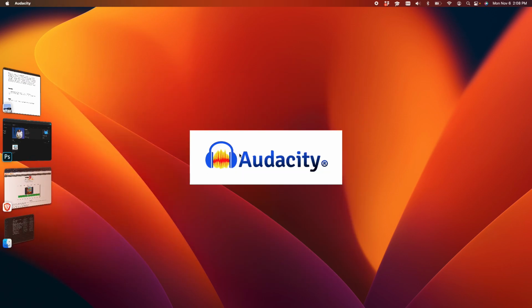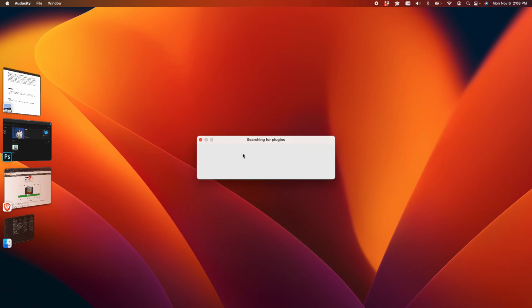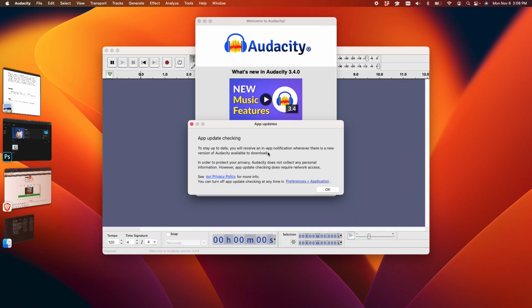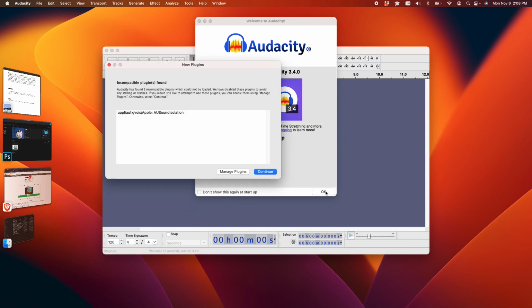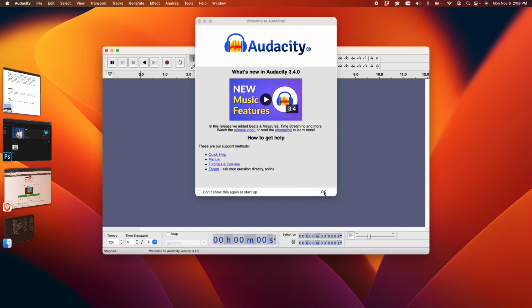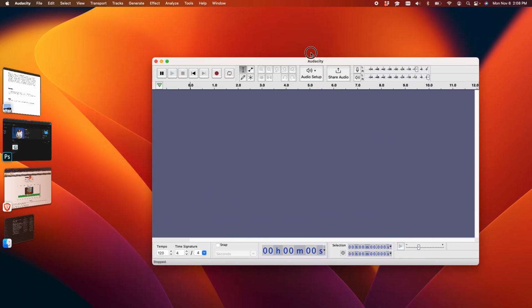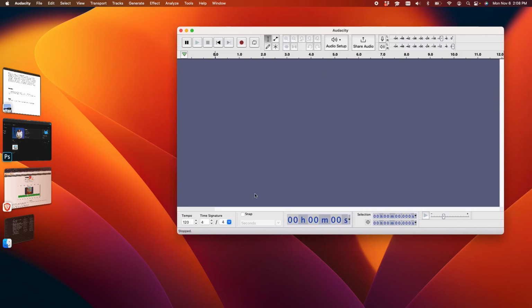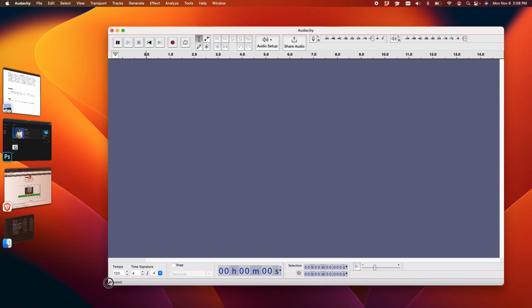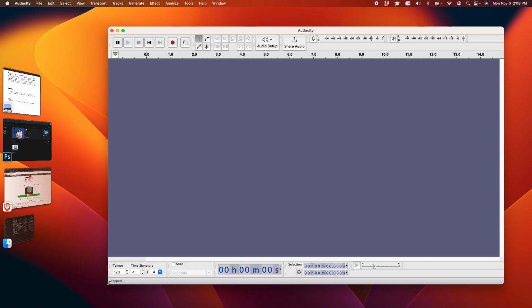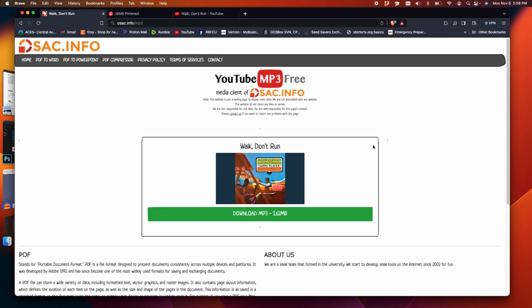Looks a lot like this. Auto updating, that's fine. Continue and OK. So this is our base platform in terms of its UI. Really all we need it for is so that we can produce a wave image for this file. Looks like it found it.